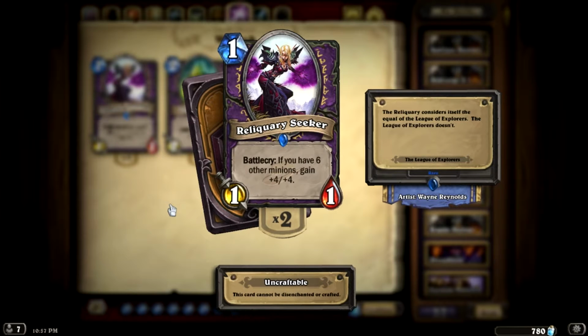Okay, so this guy. Battlecry: if you have 6 other minions, gain +4/+4. Now, I might have made a mistake at the beginning of this video and said that you got Dark Peddler. I was wrong. Reliquary Seeker is definitely the one. Anyways, back to the card. This card is, I guess, pretty trash.